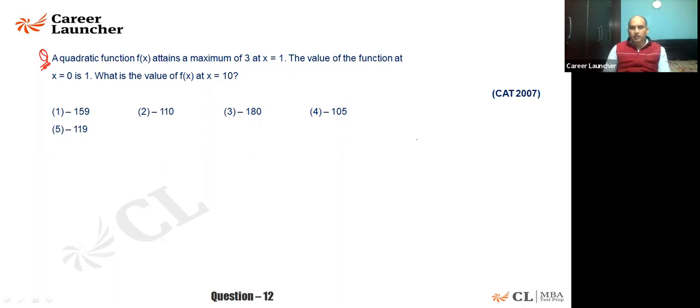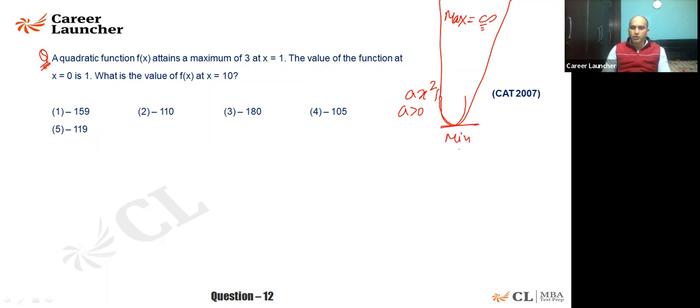Okay. Here I go. You remember I told you whenever the coefficient of x square is positive, if a is greater than 0, the parabola will be forming in upward direction. So whenever the parabola is in upward direction, this goes till infinity, this is coming from infinity. So I cannot find out the maximum value. Maximum value will be tending towards infinity, which means the maximum value of this will be infinity. But I can say this is the minimum value I can get whenever the parabola is in upward direction.